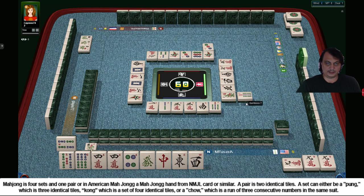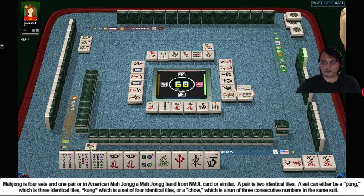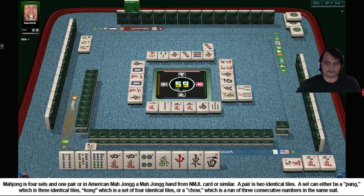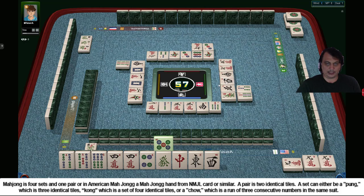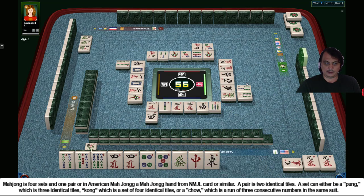Which one do I discard? I'll discard the 7, 7 discarded just now. We can still make 2 points because you're given 1 point for any terminal chow. So if you happen to have one, you would get a point. Also, you're given a point for the wind. Depending on what wind you have, you might get a point. And I need to see what I want to discard. I'll discard the west wind.